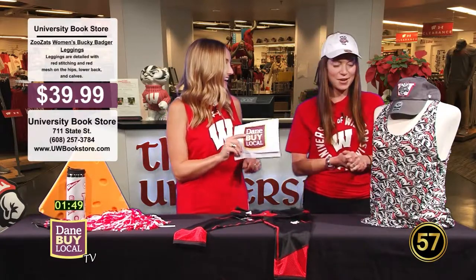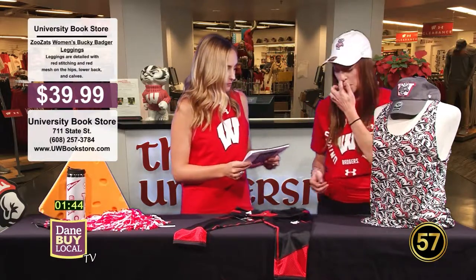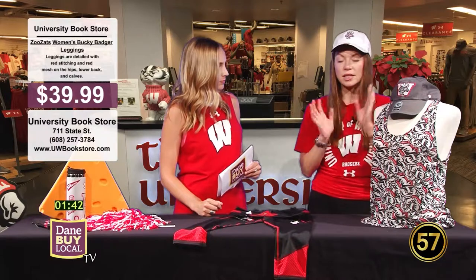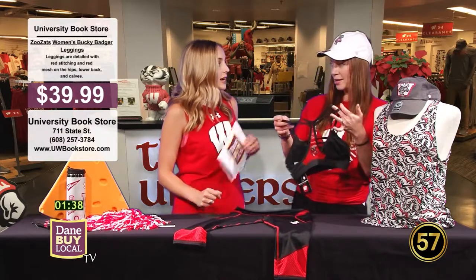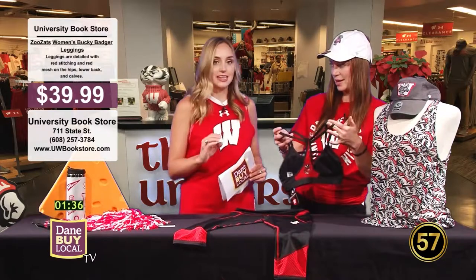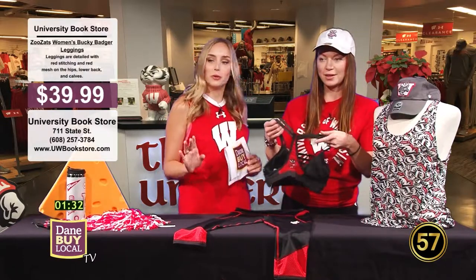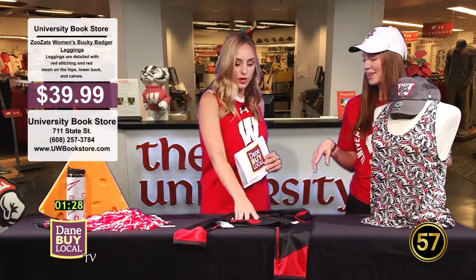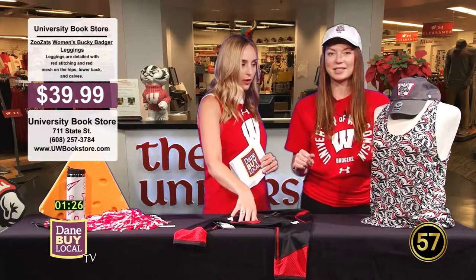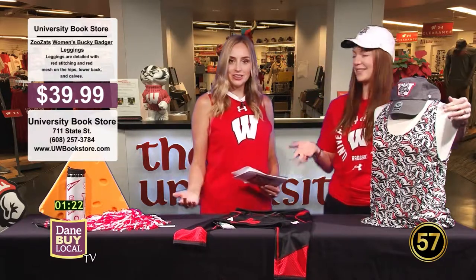Bucky Day. Oh, this is cute. The grand finale. Yeah, this is the grand finale. So you taught me something, and we're going to give you a little bit of information at home. This is Razorback. Racerback. This one's Racerback, with a C. Razorback is a type of pig, so you don't want to wear that. Oh, right. I got it. So I'm Racerback style with a C. This is a Racerback style sports bra and a Racerback style tank. This is why I do this. I always learn something. You learn something new every day.